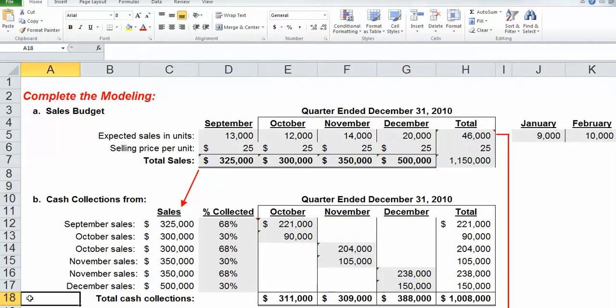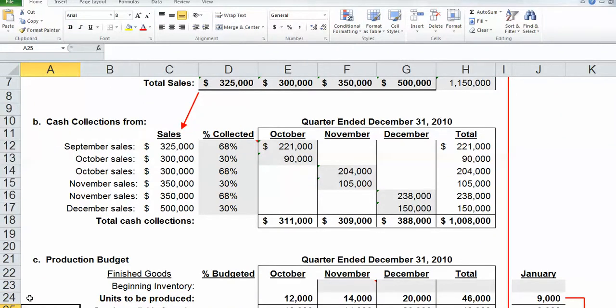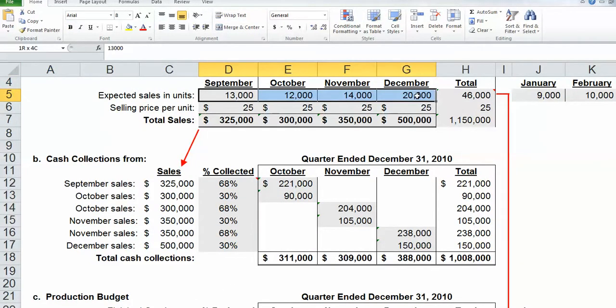Okay, let's keep going. We're going to need to scroll down here. Head to part C, which is our production budget. So we need to look at the units that are going to need to be produced. Well, the units that are going to need to be produced are going to be based off of our expected sales up here. So if we look at the third bullet point, it says the policy is to maintain ending finished goods inventory each month at a level equal to 30% of the next month's budgeted sales. Finished goods inventory at the end of September is expected to be 3,600 units.